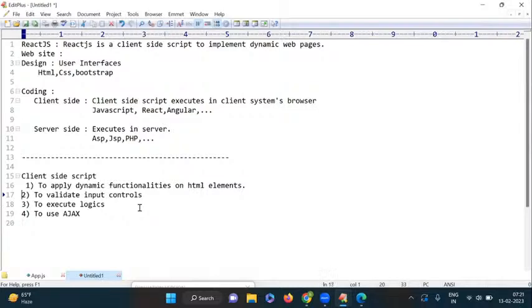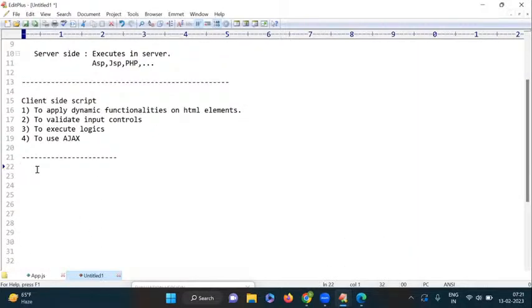So to work with Ajax, we are using the client side. In this point of view also we are using client-side scripts. So these are the main reasons why we are using client-side technologies. I think all of you got clarity on this, right? Now we are discussing the basic history of React.js, who implemented it, and the reason behind that implementation.